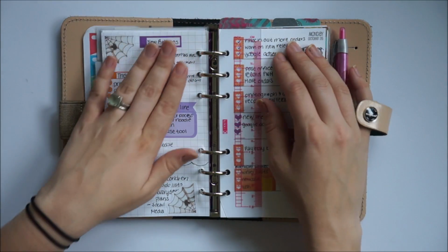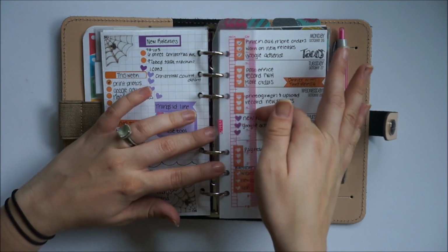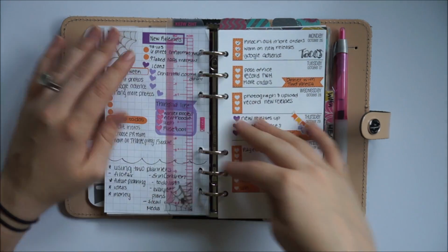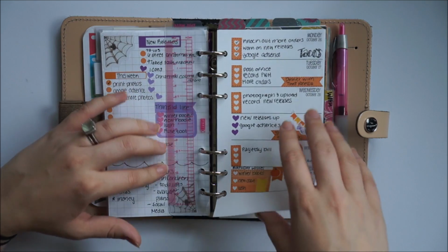I think I misplaced it somewhere. So this is the week for right now. This is the week of, I don't even know what week it is, Monday, October 26th through Sunday, November 1st. This is just what's going on. It is Tuesday, and I just wanted to show you guys how I have it set up.